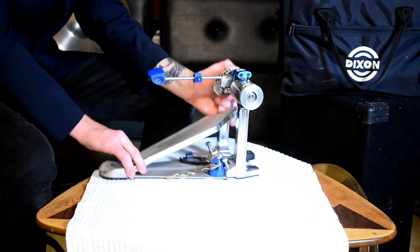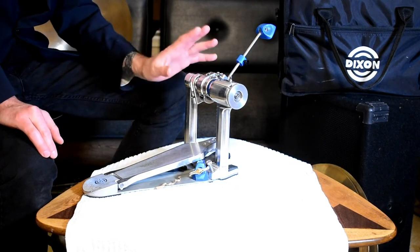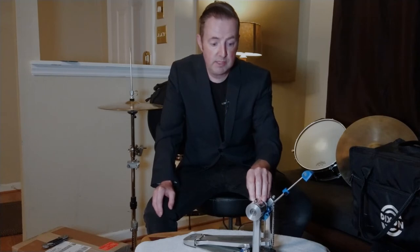Now that's service. They also told me something I didn't know — this Dixon Precision Coil pedal is out of rotation. They're not selling it anymore. I couldn't find it on their website, couldn't find it at Bentley's Drum Shop where I got it, couldn't find it on Amazon, and it's not sold at Sam Ash, Guitar Center, or any of the bigger stores. They pulled it off the market — apparently this spring issue has been a problem globally. So they're pulling it and doing a whole redesign of this pedal, which was surprising. If you have this pedal and didn't know that, they are doing a redesign because they're having a problem with their springs.